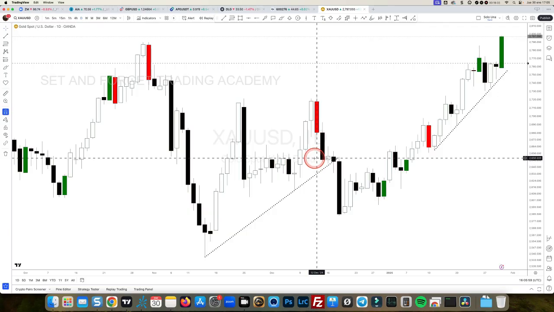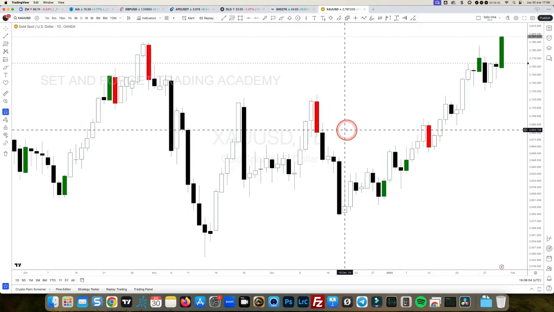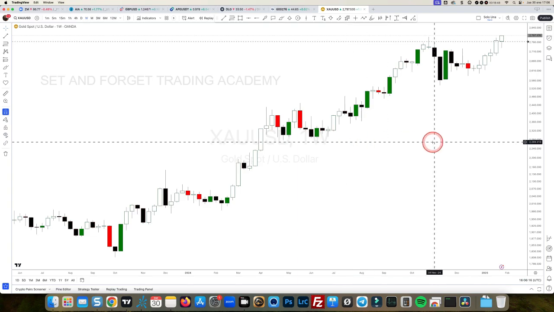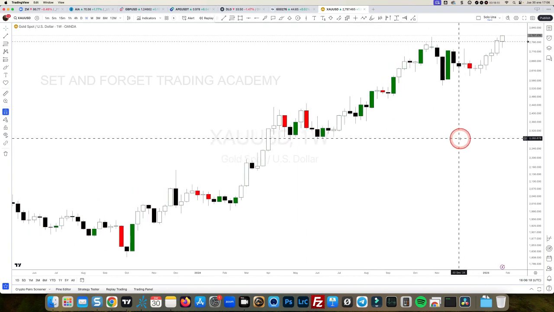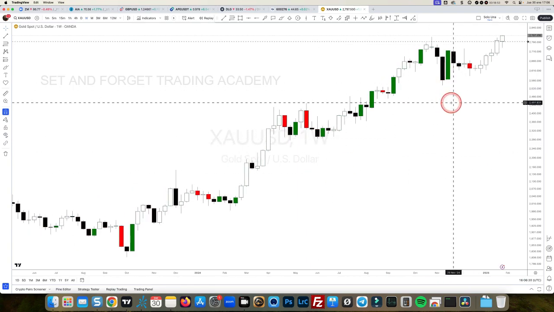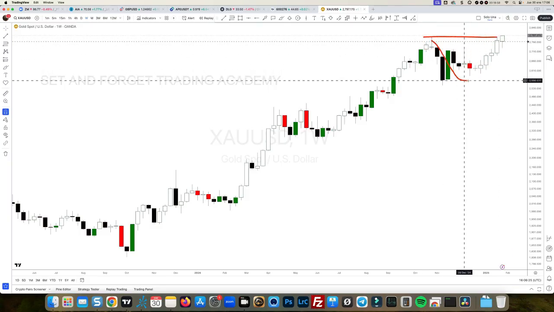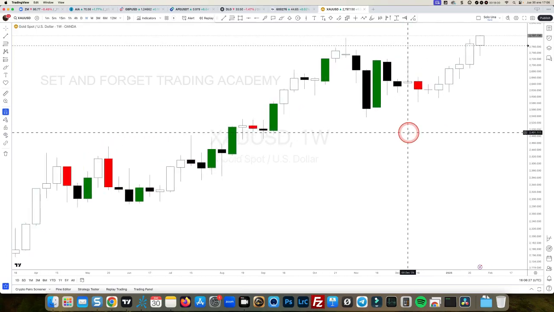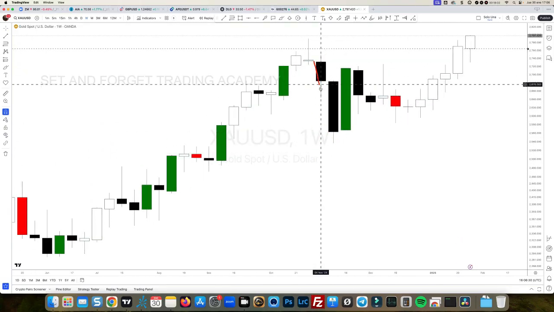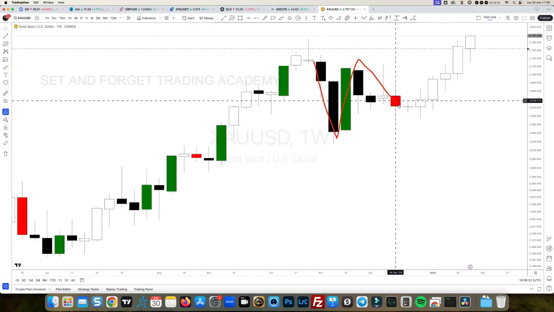Okay, so since we are with gold, let's jump to the weekly time frame, for example. Let's use the weekly time frame. 1 week. Okay, so this is what we have. All-time high is broken. So we've got a drop base rally. Some people would say, okay, this is a drop rally base drop.